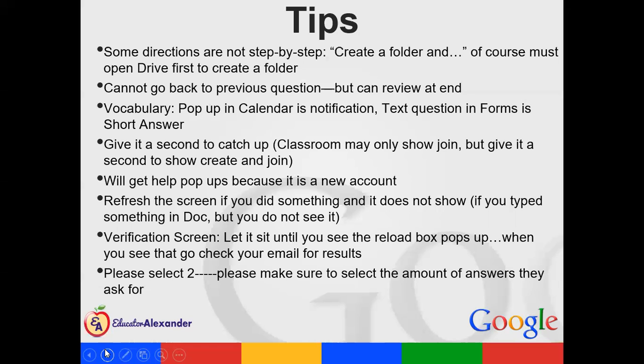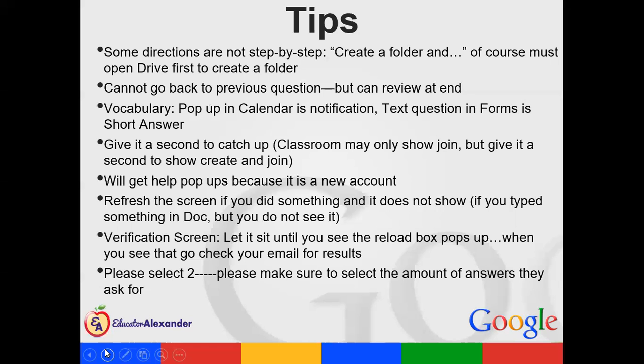In Calendar, they'll tell you to do a pop-up notification. And you're like, the only notifications I can do are email and, what is it called? Email notification and whatever the other one is called. If somebody knows, put it in the chat box or come on the mic. I can't remember.